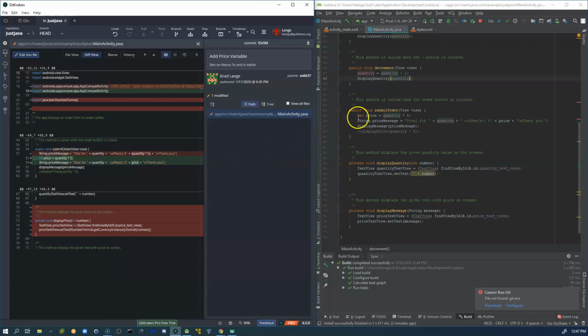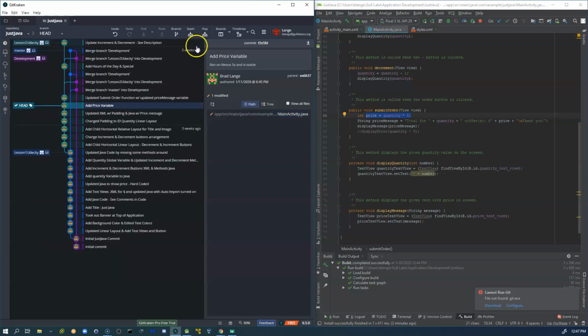So I can look over here. Now that is where I added it. So that's what's so powerful about Git Cracking. It lets us know where we took things out, where we changed things, where we added things, some new stuff. You can see that I took out this method as well. I didn't need that method anymore, so I took that out. So this is a really powerful piece of software as a developer to kind of see what you did in your code where. All right, so let's go ahead and close that and keep going.